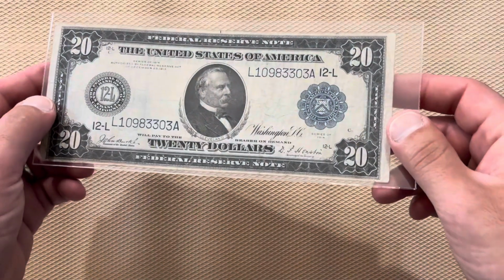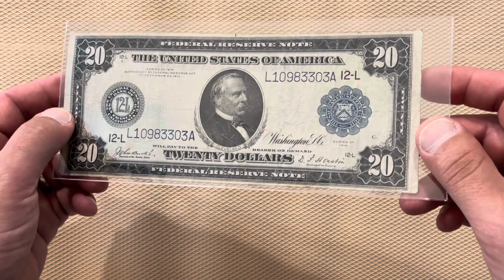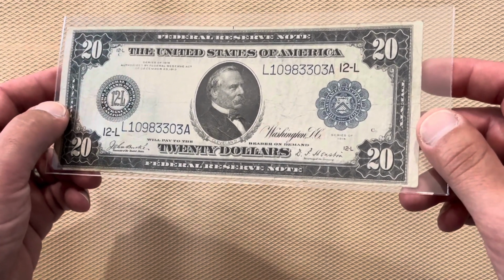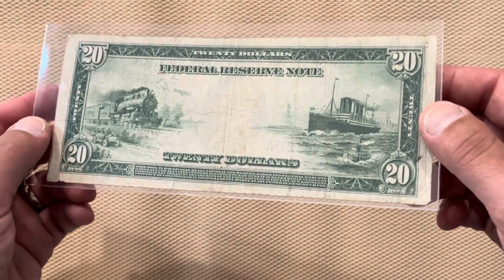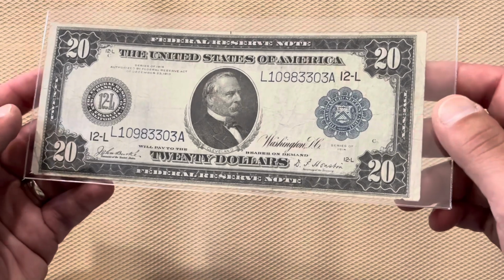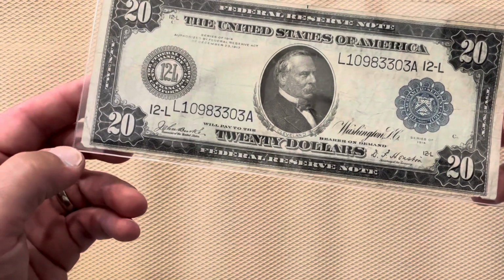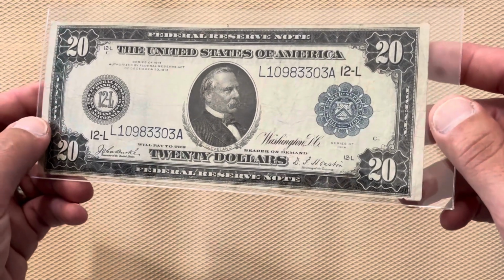And we've got the 1914 $20 Federal Reserve note featuring Grover Cleveland out of the San Francisco branch. Another Burke Houston signature combination, Friedberg 1010. Transportation. All circulated notes. This one unfortunately has a little bit of a corner missing, but nice trio. The 5, 10, and the 20, 1914s.